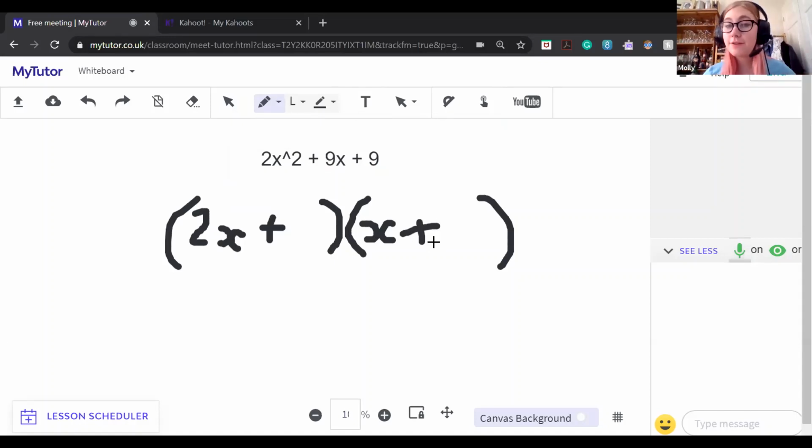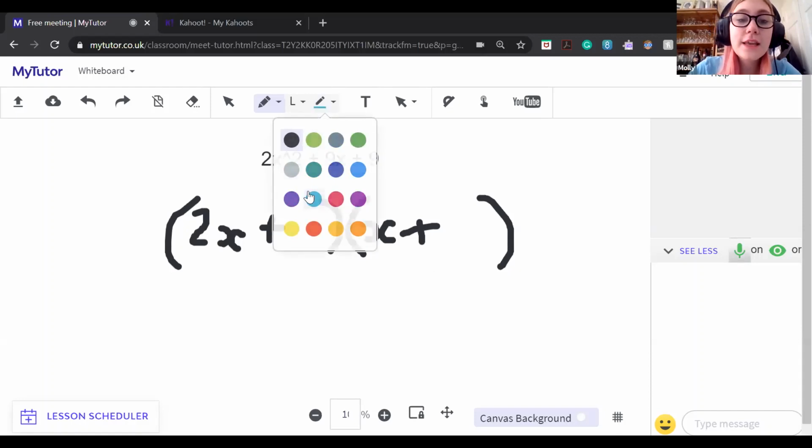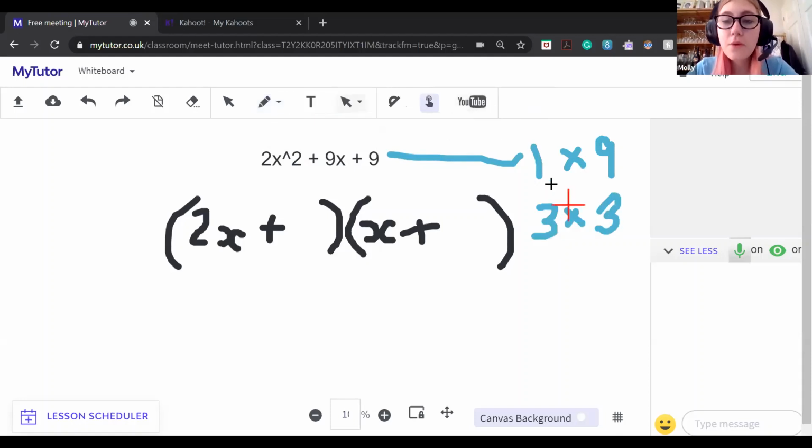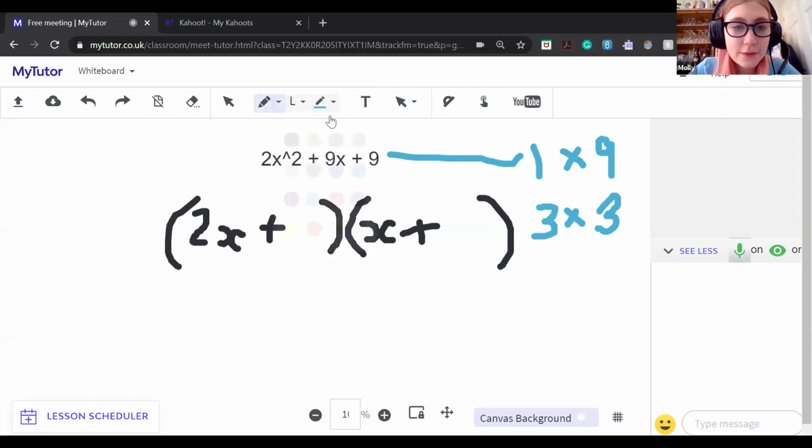So now again, we only need to find the numbers. So we're going to start in the same way and list things that multiply to make 9. So a 1 times 9 and a 3 times 3. And then what we want is ones that when we multiply one by 2 and add the other, we get 9. So you just try them. So 2 plus 9, no, that's 11. 1 plus 18, no, that's 19. 6 plus 3, yeah, that's 9. So then we know that it's got to be a 3 and a 3. And in this case, it doesn't matter which one goes with which.